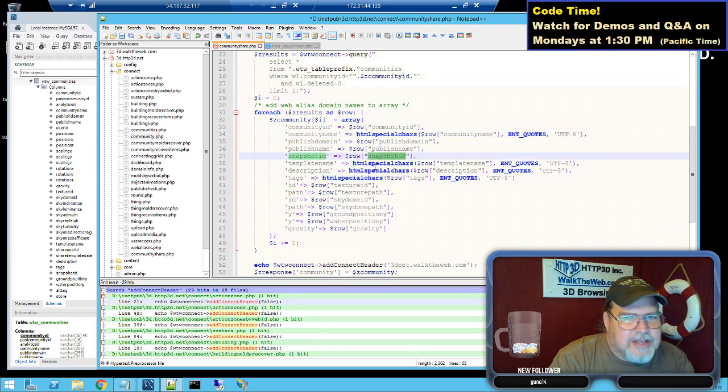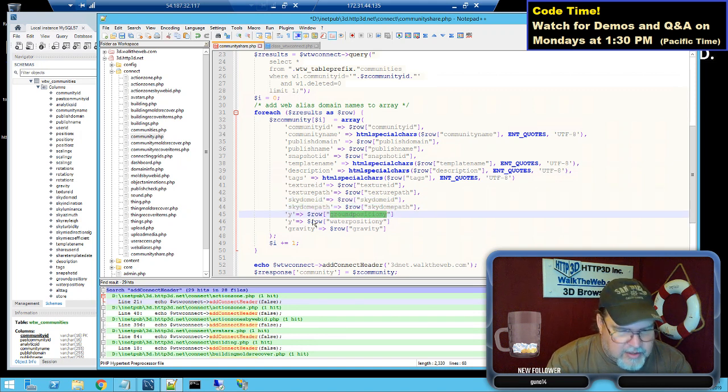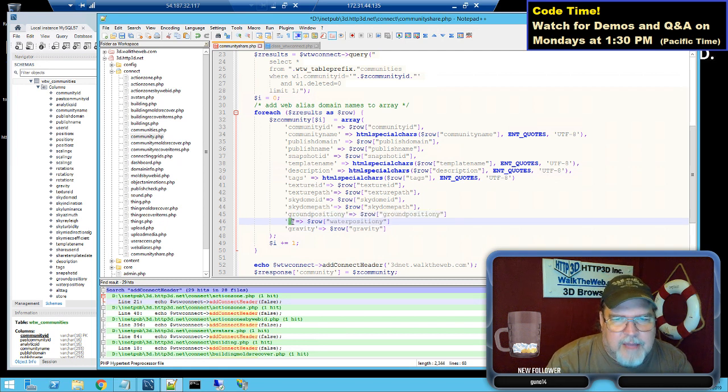Okay, so snapshot ID, I'm not going to worry about that at the moment, but that'll be handled shortly. That'll be handled when we do the uploads page because the snapshot is an upload file. There's a couple more things like texture ID is the name of the file here, texture path. I want them to be the names of the fields that I'm actually sending instead of friendly names that I use in the code or the versions as they were distributed down in the object array. Okay, so those are the fields.